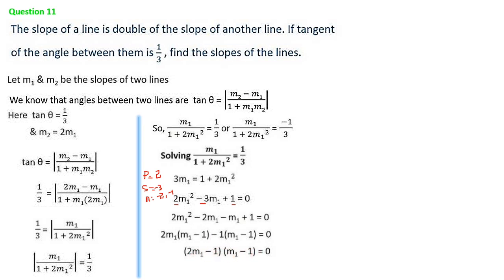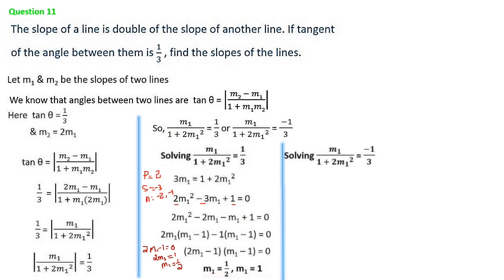2m1 − 1 = 0 and m1 − 1 = 0. Each term we equate with 0. From 2m1 − 1 = 0, 2m1 is equal to minus 1 going to the right side, it comes as plus 1, so m1 will be 1 by 2. Actually this is the process; I didn't include all these steps because directly we can write m1 equals 1 divided by 2. Here also the same thing: m1 − 1 equated with 0, minus 1 goes to the right side and comes as plus 1. So m1 has two values, that is 1 by 2 and 1.